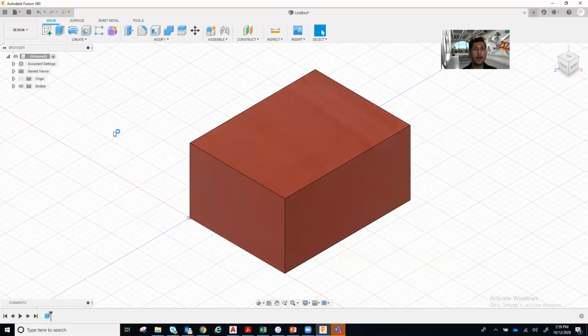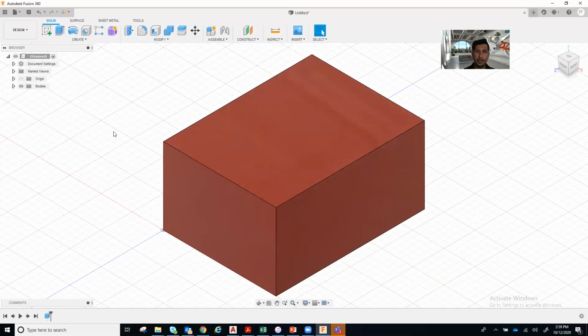Okay. Now I'm supposed to save this file. But where I'm going to save the file, that is very important. For example, in your computer, normally you create different folders on different drives so that you can easily access those files whenever required. Rather than creating folders, here in Fusion 360, we are going to create projects.